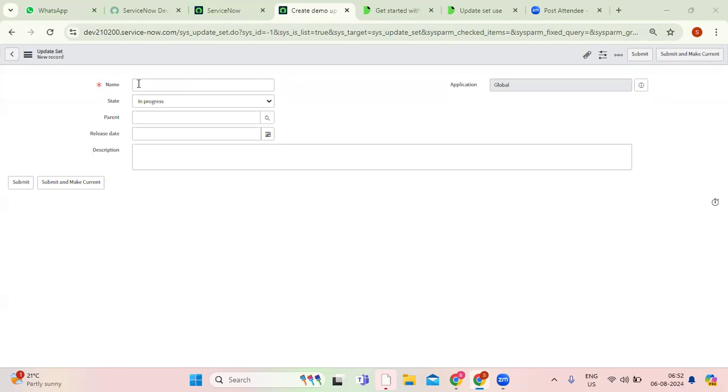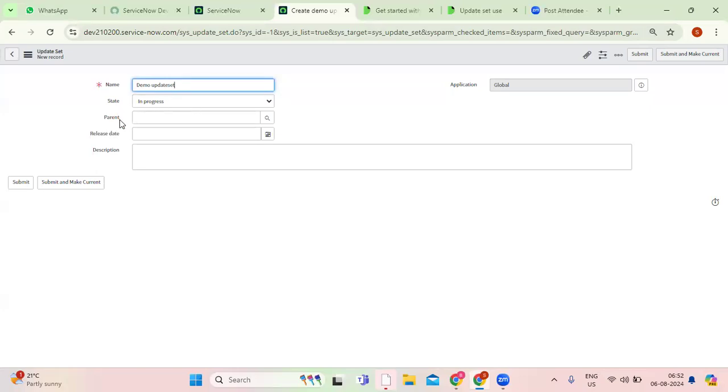If your real-time project follows any naming convention, you can see the previous update sets and follow the same convention. For now, I'll just enter the name as demo update set.